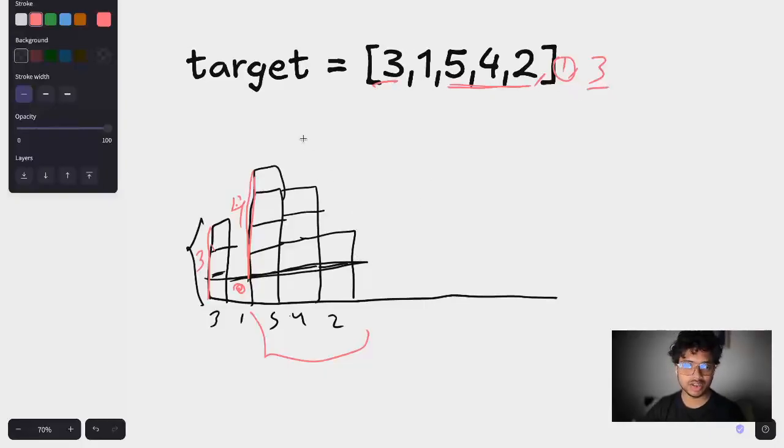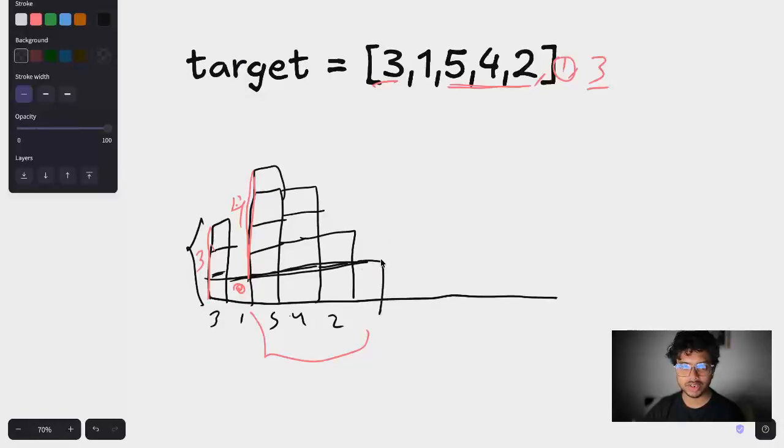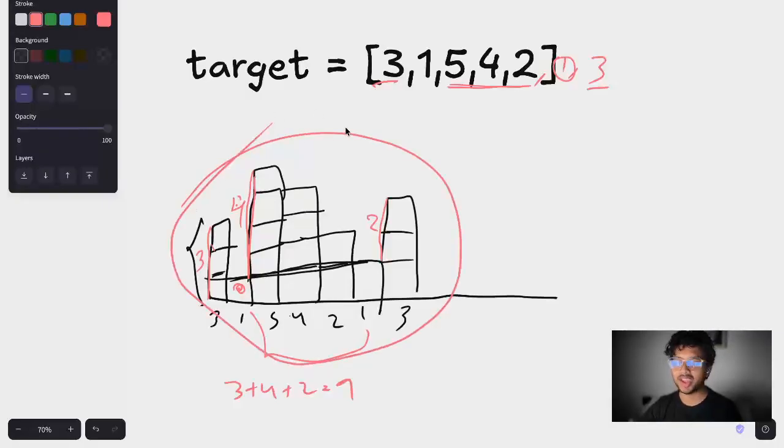So if I draw here, 1 and again 3. So 1 and 3. So for this one, again, we have to take 2 more, right? So 2 more. Then the answer will be 3 plus 4 plus 2, which will be 7, 8, 9, 9. I hope you got it, right? So that's how, if you think this way, the problem looks much easier. I hope you got it.